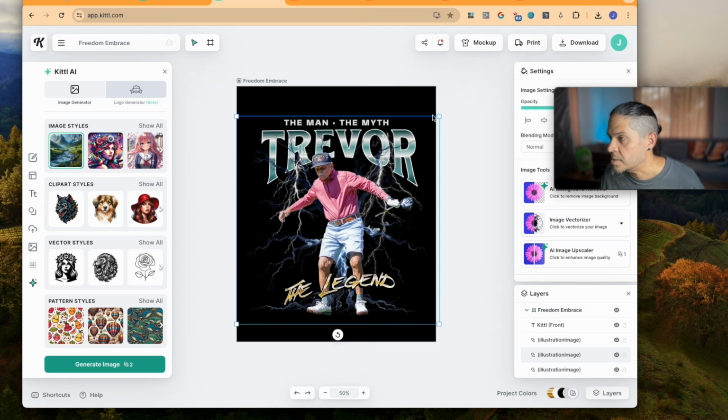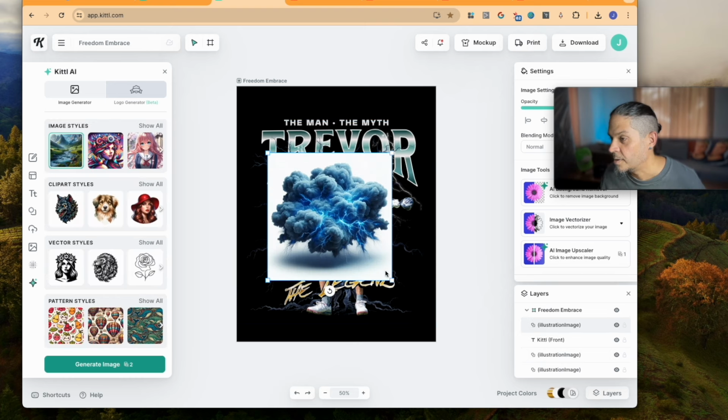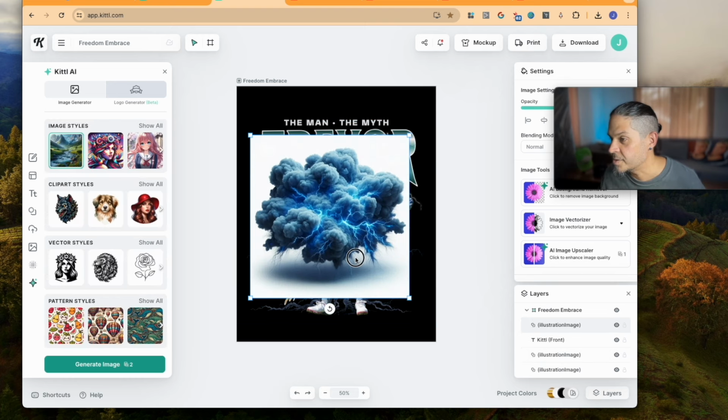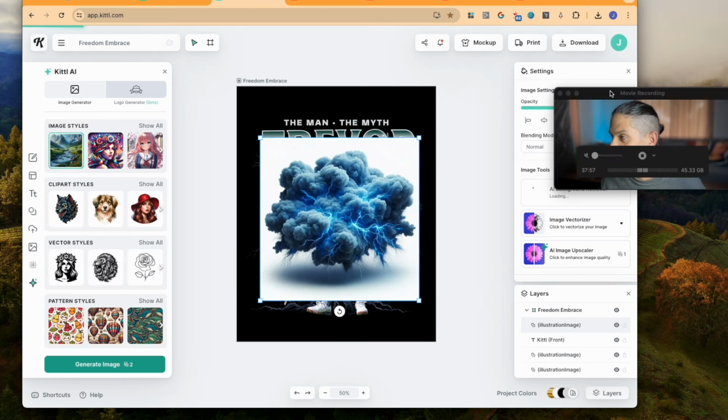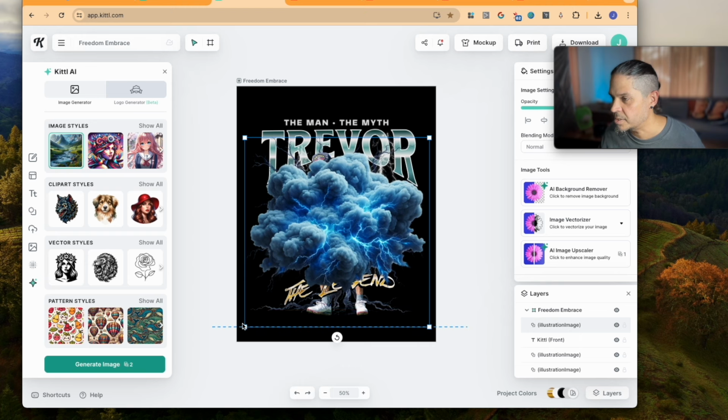Yeah, this is crazy. So I'm going to try now add a little bit more of the blue clouds, storm clouds. See what happens. Come on. This is going to look awesome. AI background remover again. Hopefully it works. I don't know how it'll work with the shadow. Oh, it knows it's a shadow. Of course it does. Of course it knows. It's going to make you a little bit bigger here so I can see you. And we'll send you to back. Come on. How cool is that?